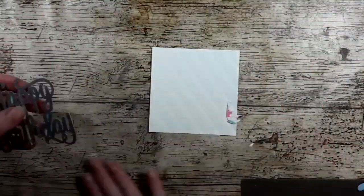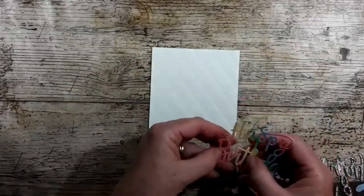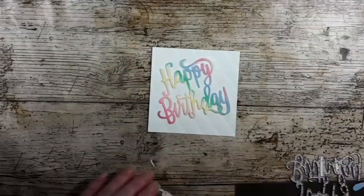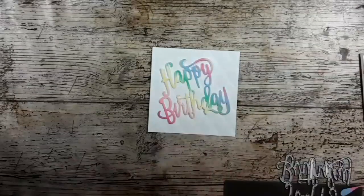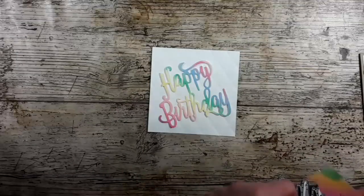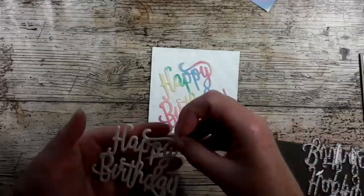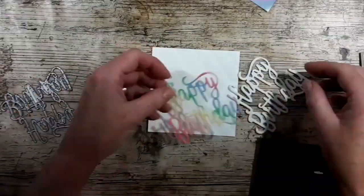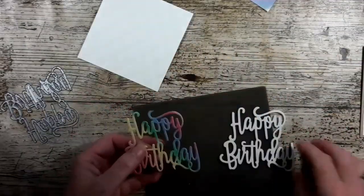And let's get the watercolour paper out of the die. It comes out really easily. Just poke out some bits, and that's very soft. It's not dark at all. So I've decided I'm not going to add any ribbon. And what I did was, out of some craft foam, I also cut out the die, and I'm going to glue those two together just to give it a bit of depth.